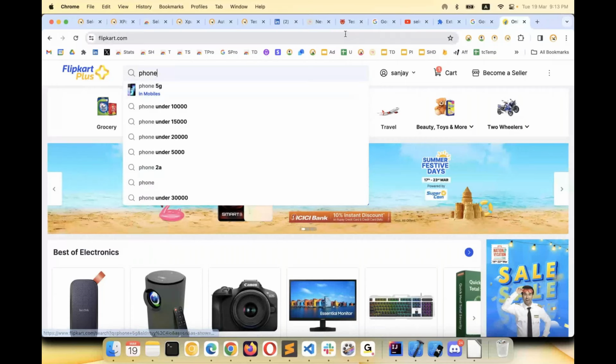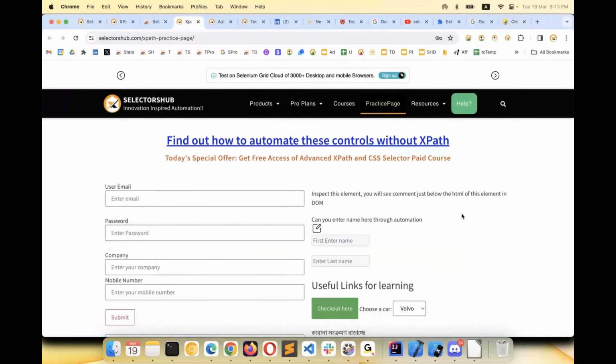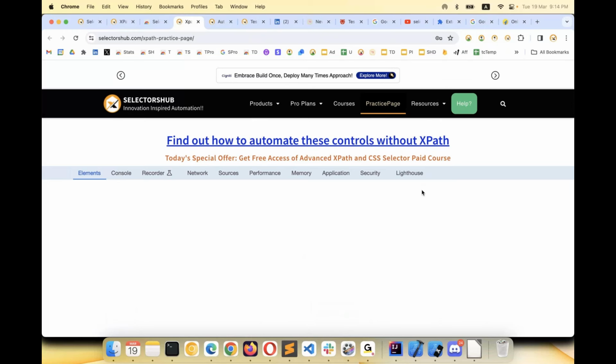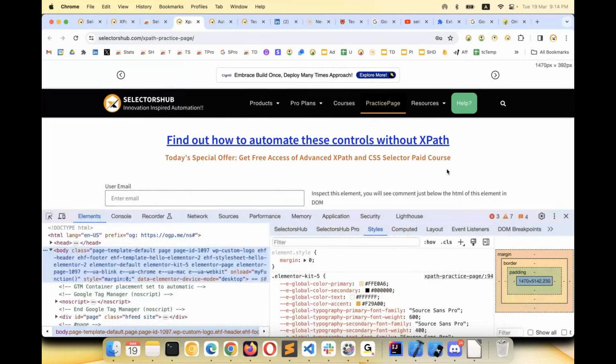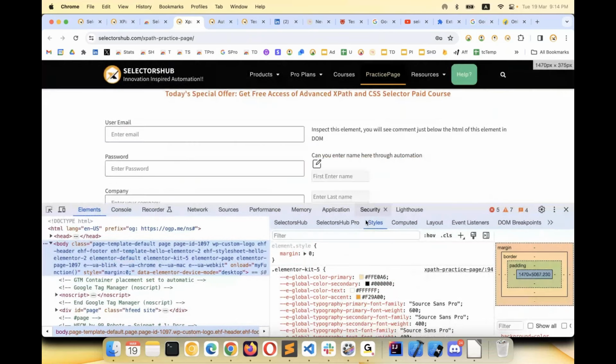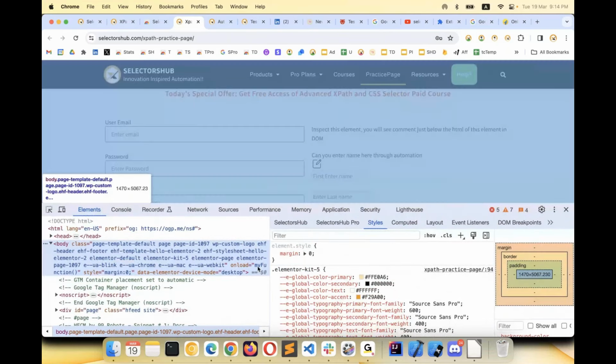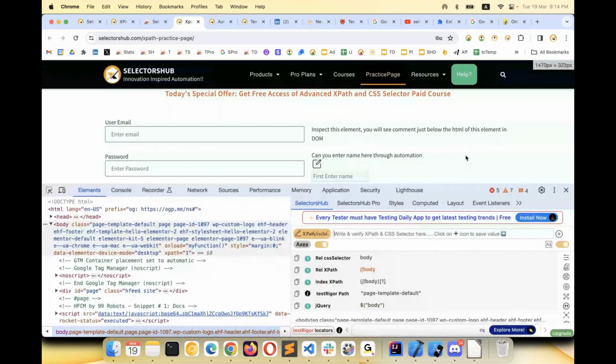Now this kind of bubble loader, you see that there is a bubble loader here, it will appear, but it disappears very fast. You see this bubble loader, and now we are not able to inspect this. I'm sure many of you might have come across this kind of scenario of bubble loader. Here, by default you cannot turn on the debugger for such a bubble loader, because that is appearing by refreshing the page. It will appear when the page is loading.